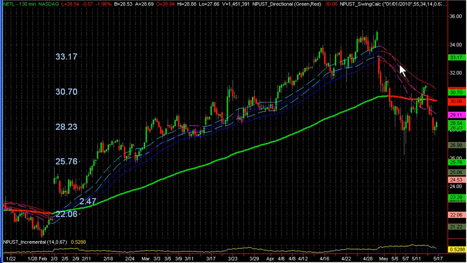We're going for pretty good sized swing moves, and I'm going to take you through some of the stock symbols and ETFs that have been in our master trade list for a while. There's quite a bit more than what I'll show you today, but just to give you an idea of how easy it is to trade the methodology, because you're basically trading what you see on the screen.